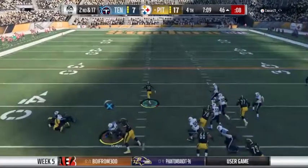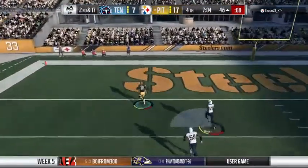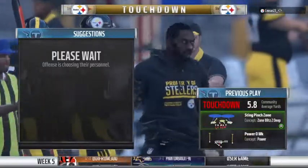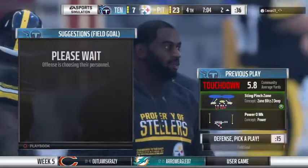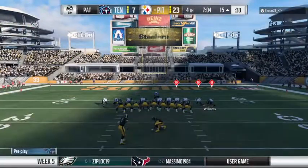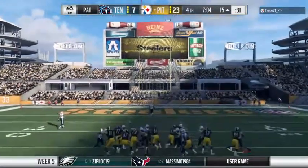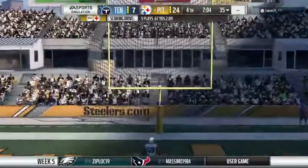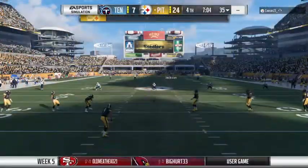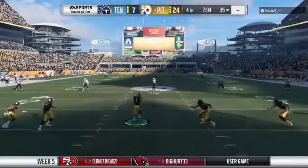Gonna give this time to the tailback. Past the 20. And into the end zone. Touchdown, Pittsburgh. A great play there. His 3rd touchdown now on the year. And the Steelers are going to add on to their lead. And that'll make this a 3-score game as the lead moves to 17. Boswell on now to kick this one away.